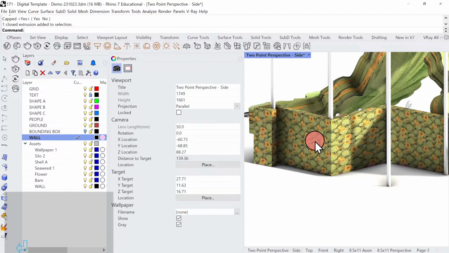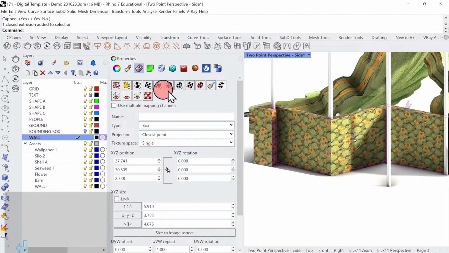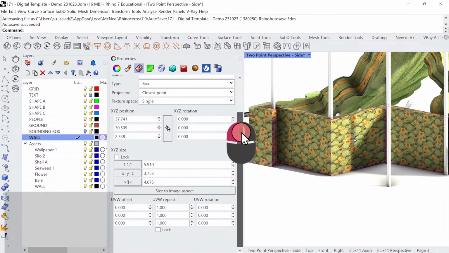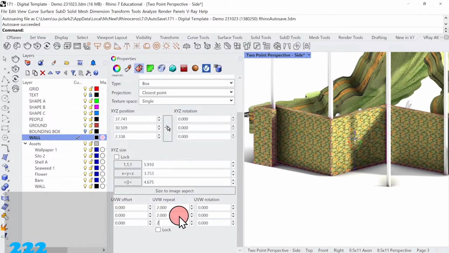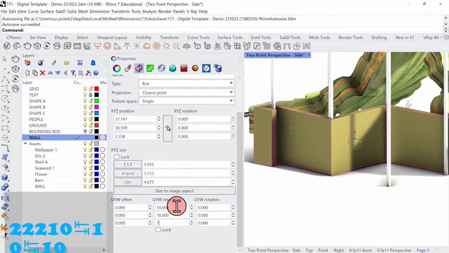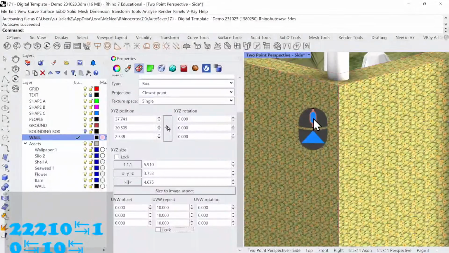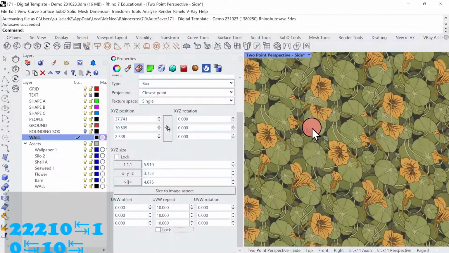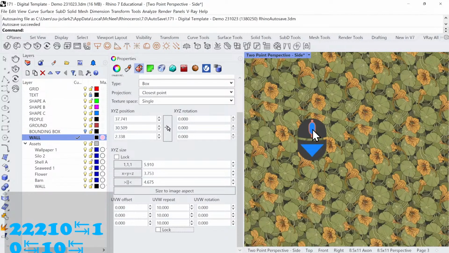Or I can click on the image, and inside of my texture mapping properties, there's a bunch of numbers, XYZ and UVW. I'm just going to change the UVW, this one called repeat. Let's make it 2 by 2 by 2. So it repeats twice as much. Or if I say 10, 10, 10, now if I zoom in on this, these little flowers are really small and really tiny. Okay.